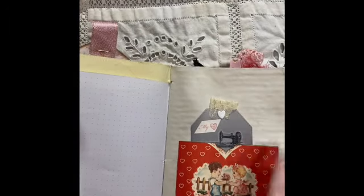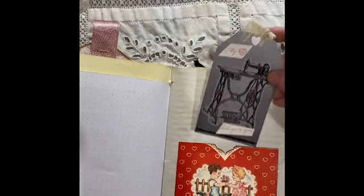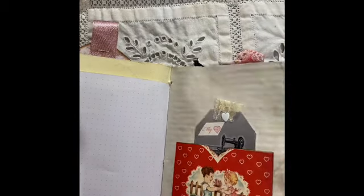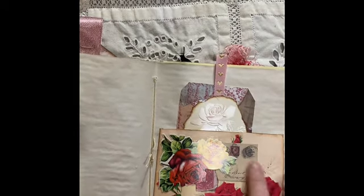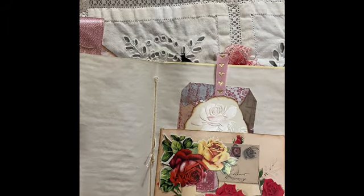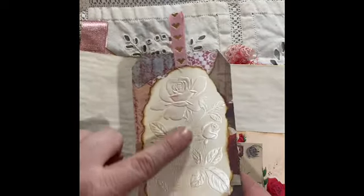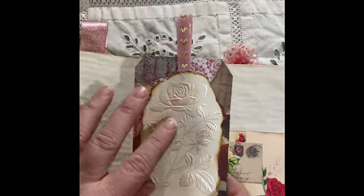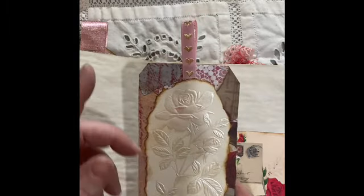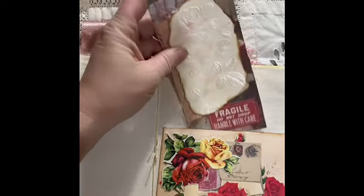There's another vintage card I cut out, and another beautiful tag that someone made for me — perfect for Valentine's Day. Here's another vintage card I decorated with a couple of extra embellishments to cover up the wording. Then this beautiful tag I made — the rose actually came from the thank-you card that Joni sent with one of my orders. This also came from Joni's crafting mystery box, which was awesome.